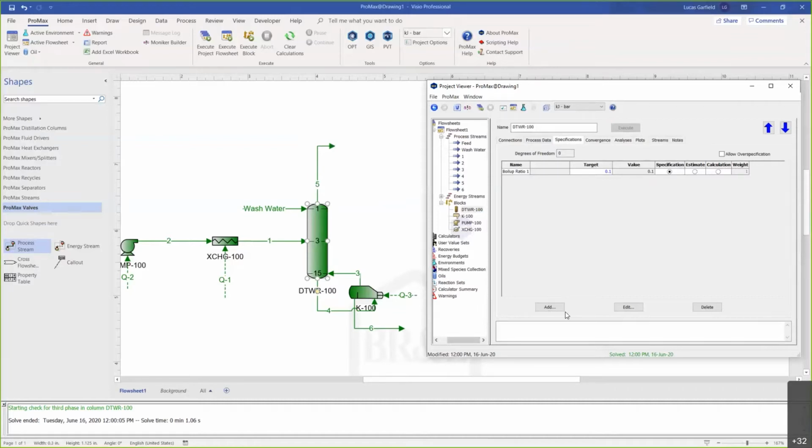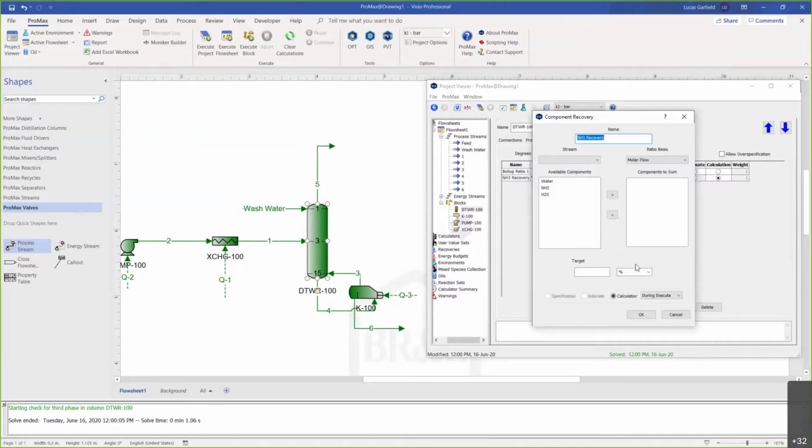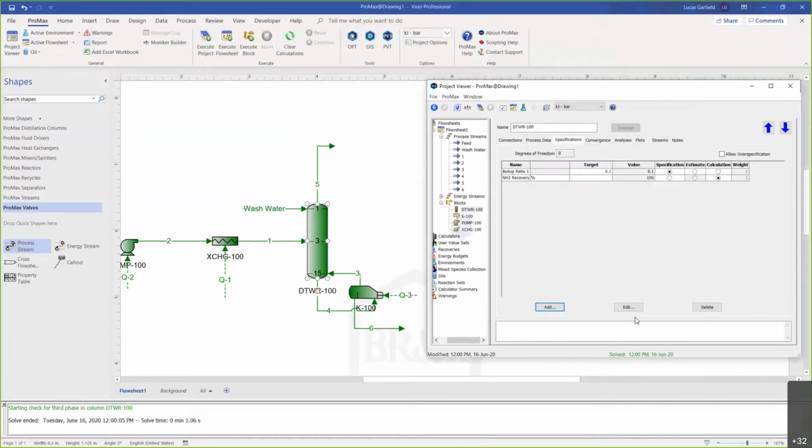But again, like I said, I just want to gather everything in one place. So let's click add. And the first thing I'm going to add is a recovery specification. So I can do this component recovery, and I want to look at the NH3 recovery, that's the ammonia recovery. So I'm going to say that the component I'm looking at is ammonia. And I'm interested in the recovery into the bottoms liquid, okay? So right now, I can see that there's a value of 100% there, which is good. That matches the recovery we looked at earlier.